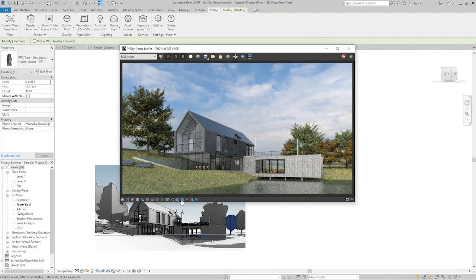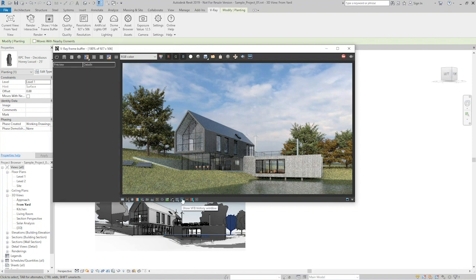You can launch the history panel from this button over here. So you can save the image to history and then compare it with other images. And here you have useful options for color corrections, and they allow you to adjust the image without opening it with any other application.